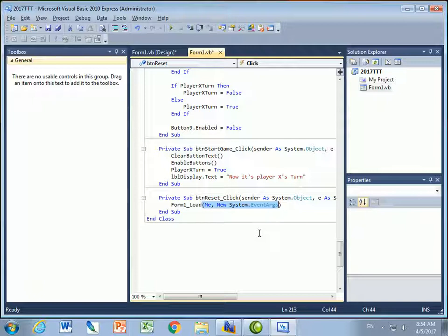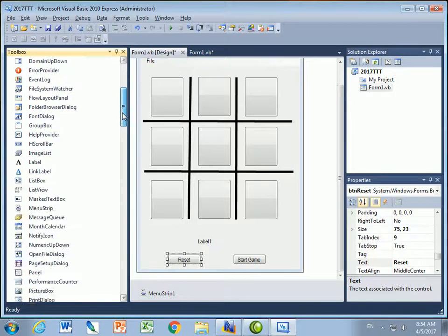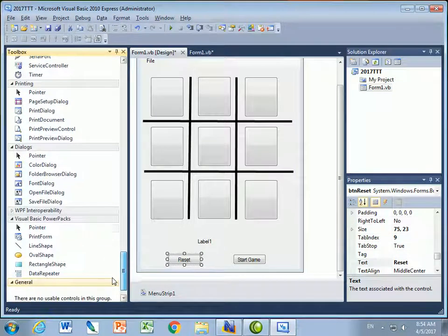Okay, so now we're going to do the check win event. And so what I need to do is think about here, how can I possibly win? I'm just going to do a little drawing on the screen, and I really wish I had another piece of software installed here so I could draw on top of the screen that you're looking at.